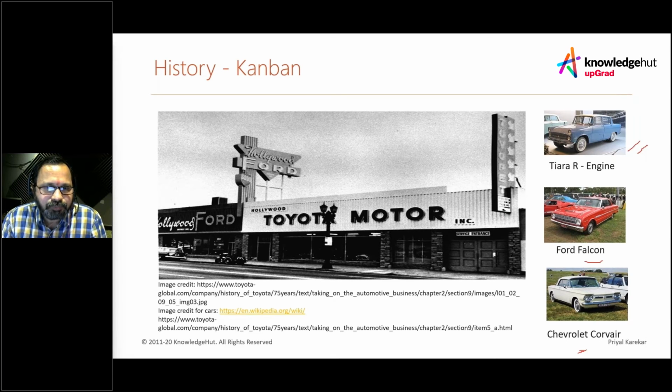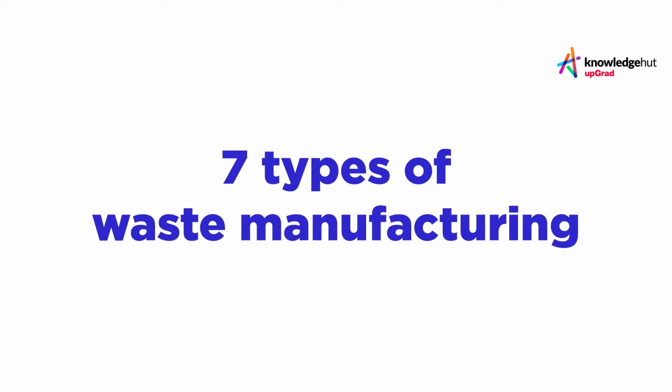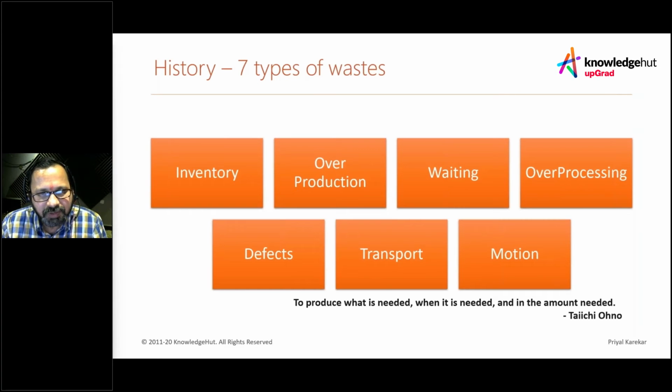That is when there was this engineer from Toyota Motors called Taiichi Ohno, who identified something called 7 types of waste in manufacturing. On your screen are the 7 types of waste. The first one is inventory. He said that we are producing, and there are a lot of in-progress items. Whatever is in progress and not delivered to the dealer or the retailer is not adding value to our organization, and we have invested in it, so it is all waste. So do not have too much in progress.